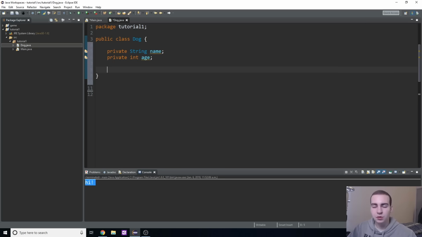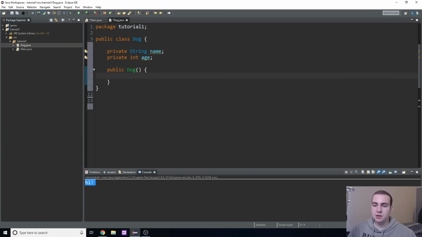Okay, so now I need to create something called a constructor method. Now this, you typically only create one of these, although you can create multiple. And what this is going to do is run automatically whenever we call this dog class. The way we create this constructor, and we typically need one of these when we have a class, is we're going to do public, and we're just going to type the name of our class once again. So in this case, I'm going to say public dog, like this, okay? And you can see that now we're getting no errors, everything's fine. And in here, we are going to type the parameters or the information that we need to be passed in whenever we're creating a dog object.